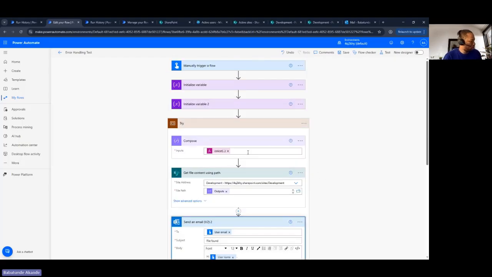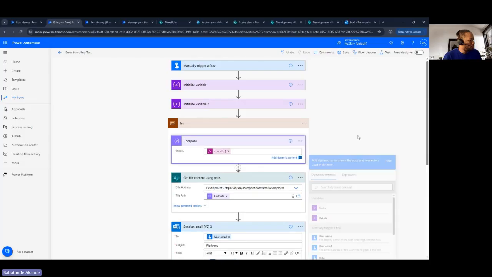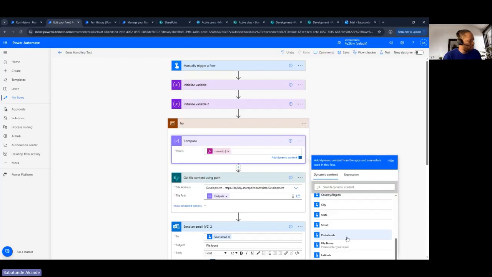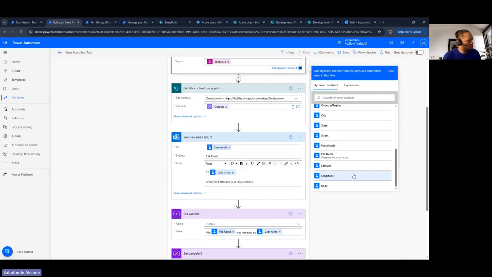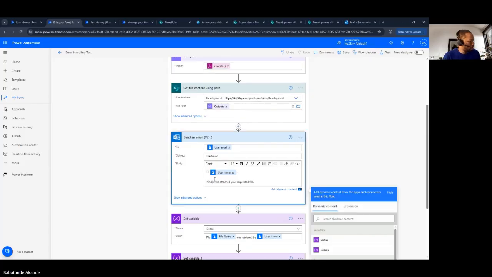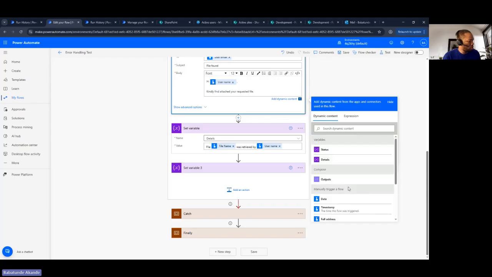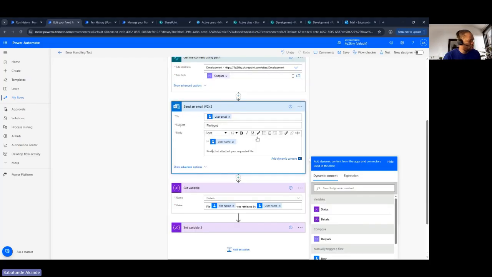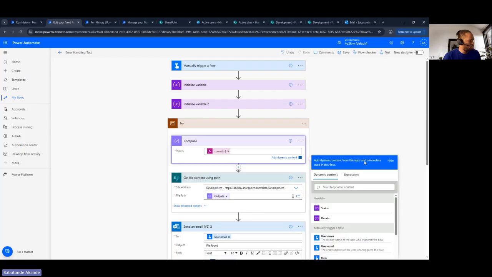So you can dynamically see options coming from any of the previous actions, right? If I go to the next one, I can see outputs when I come to this particular action. If I go to the action that has the outputs, I won't see the output as part of the dynamic content, because it's not one of the previous actions. So anything you see in your dynamic content has to be a value that is coming from a previous action.